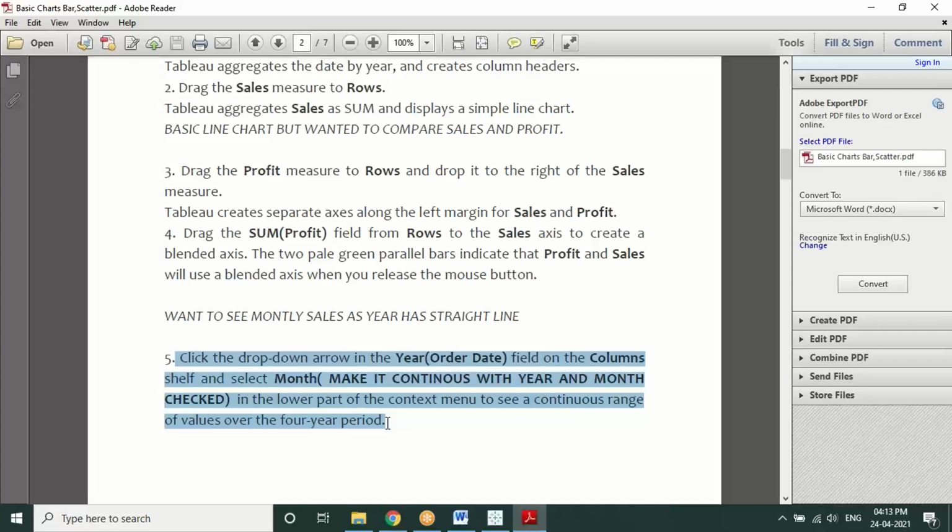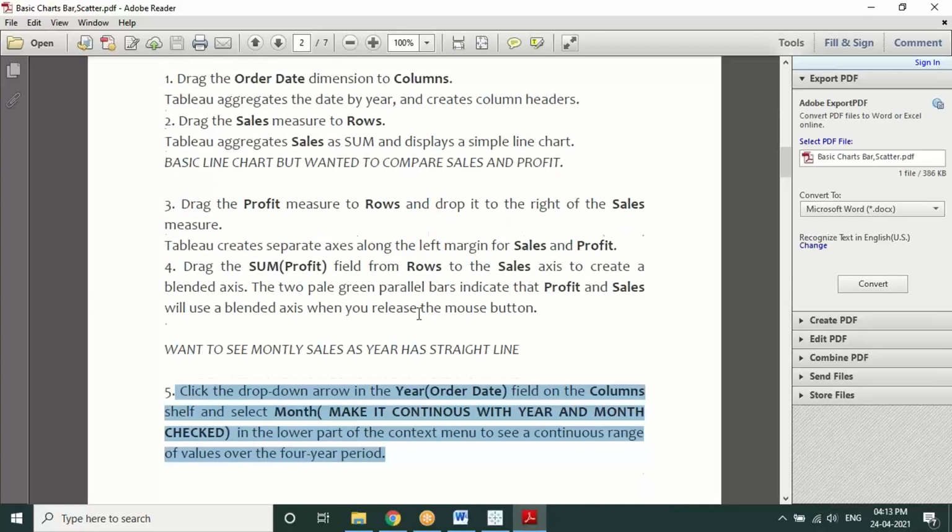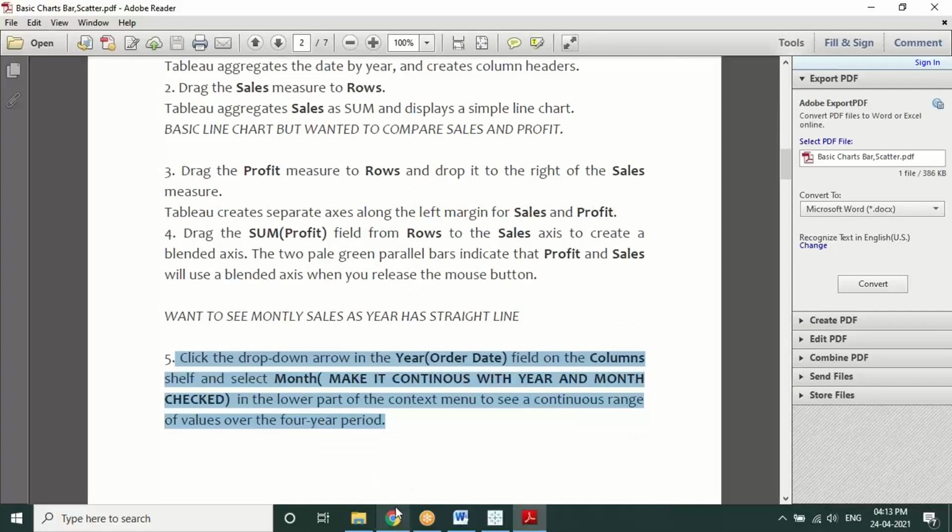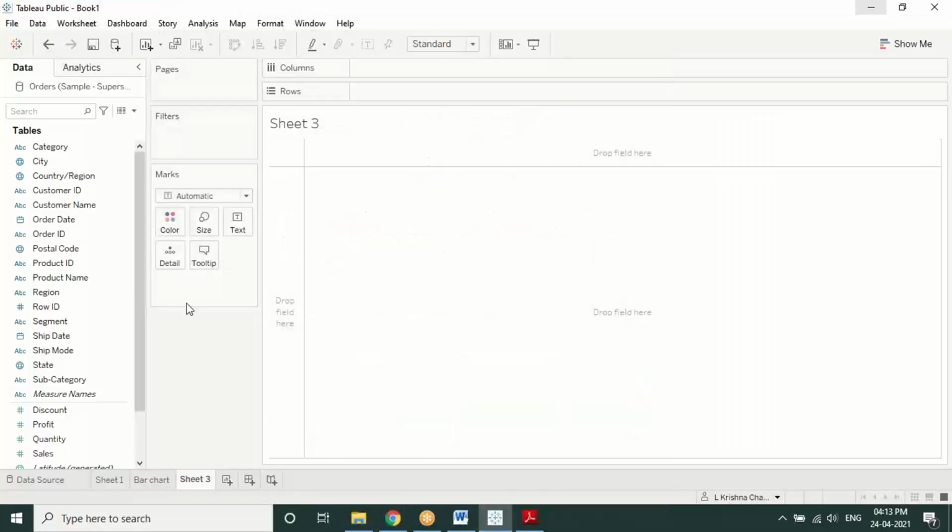No one faced any problem out of it? Someone who has not done that, please try to check. It's in the line chart, but anyway, I'll explain that option. The rest of everything is very simple. The only thing is the order date being made continuous. What do you mean by that?